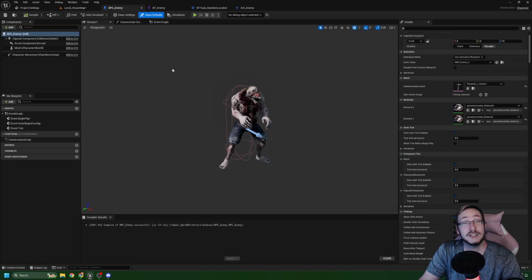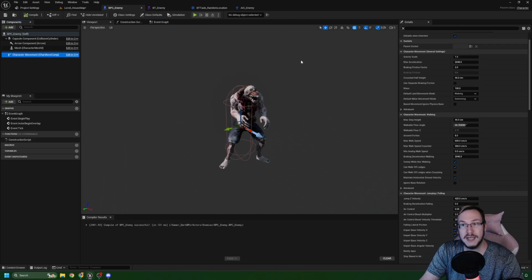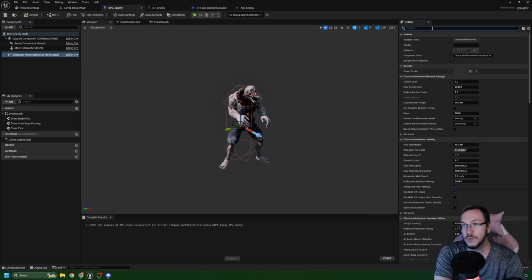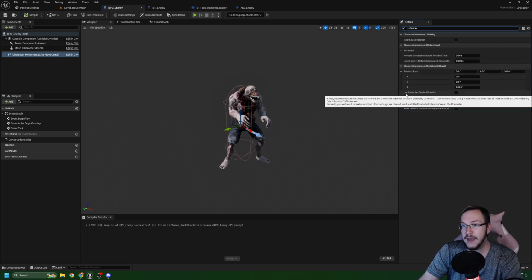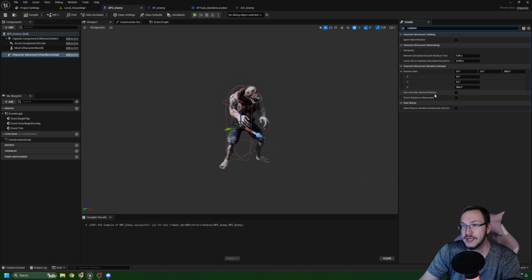The reason he is so snappy is because in character movement, we need to change a couple things. The first thing we need to do, we're going to type in rotation. Right here, you'll see we have use controller desired rotation and orient rotation to movement.